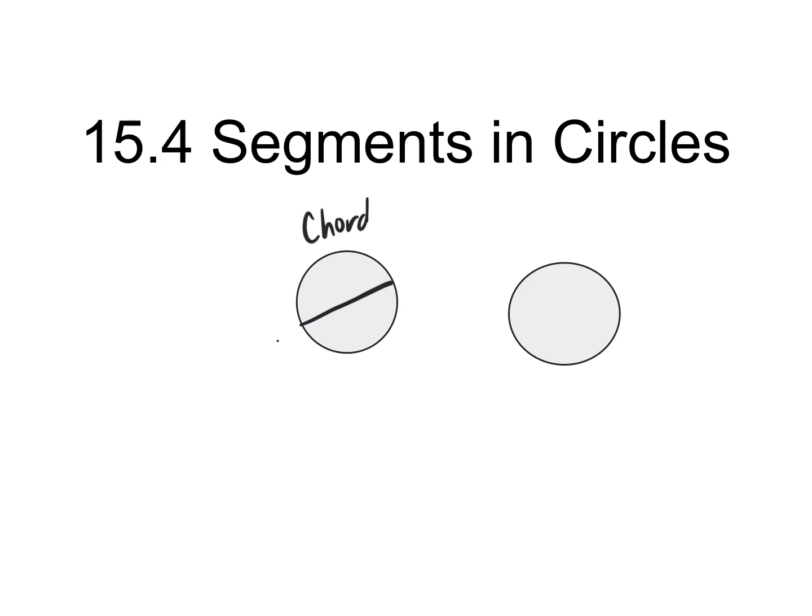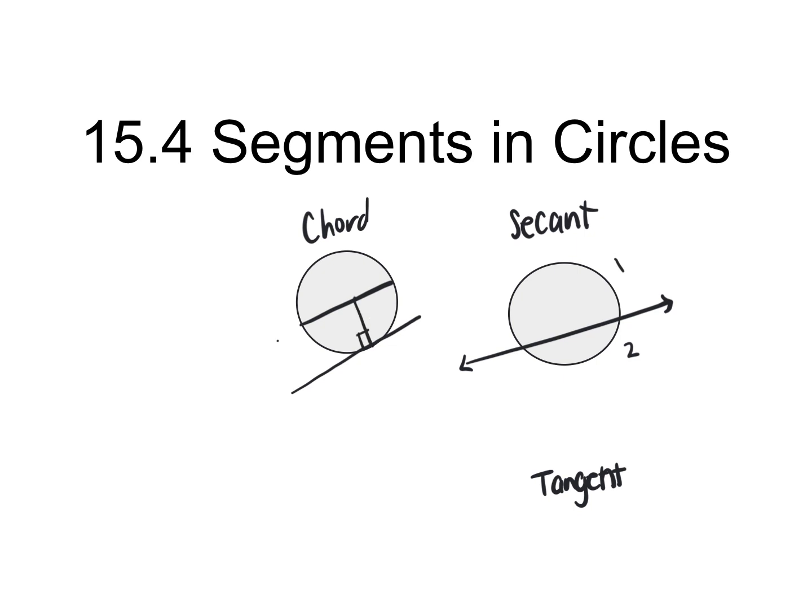And a tangent versus a secant, let's look at secant first. A secant is going to be a line that's going to cut the circle into two or more pieces. So we have one piece up here, one piece right here. That's a secant. And remember, a tangent is also outside the circle, but that, I'll do it on this one, is where you form a right angle with the radius of the circle. So that one's the tangent. We're going to be using all those ideas today.